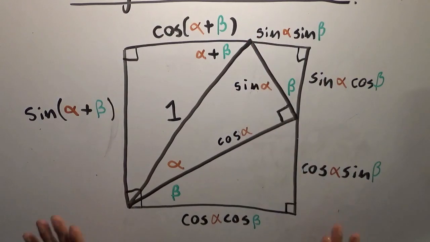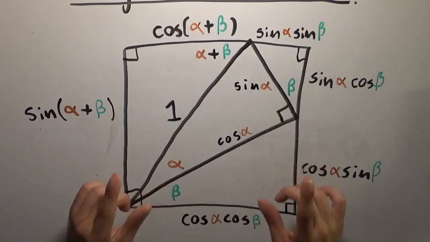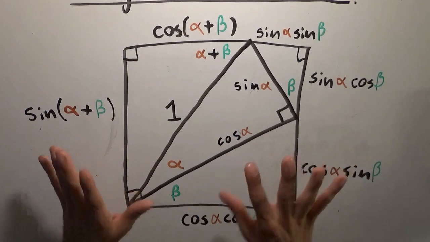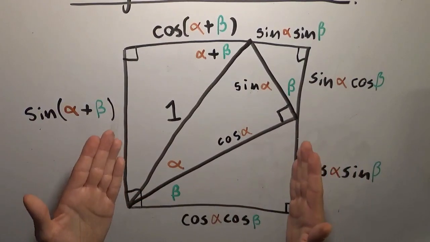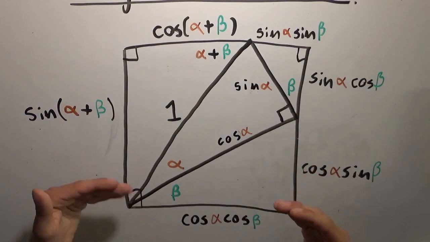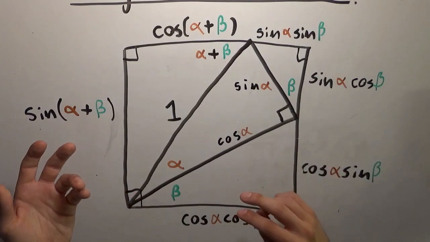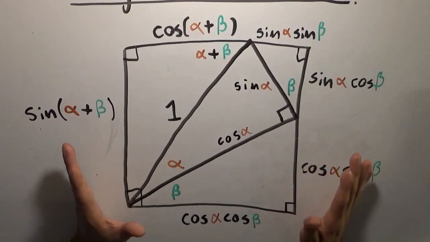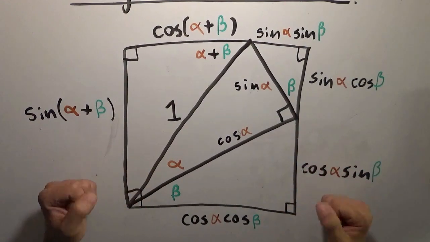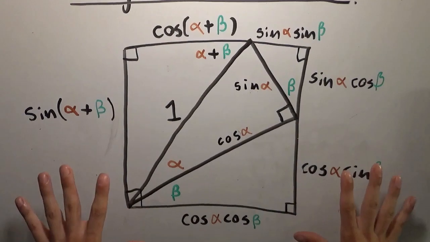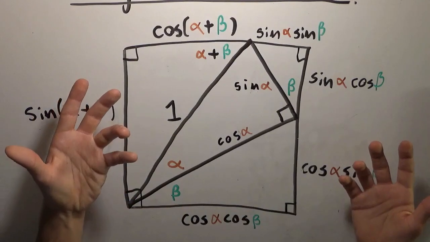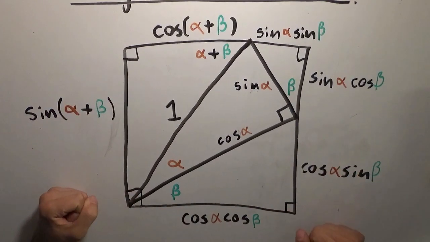And now that we've proven those two things geometrically, again, only for angles between 0 radians and pi over 2 radians, but they do work in general, but this proof that I've shown you here only worked for those angles. If alpha plus beta is not between 0 and pi over 2 radians, then this proof is not valid for that. But remember, it really does work with any angle. We just need to sort of prove that in the future. Now that we've proven it for the positive option, right, the sum of angles, I'm going to use facts about cosine and sine, namely the fact that cosine is even and sine is an odd function, to prove the negative case. So let's do that now.